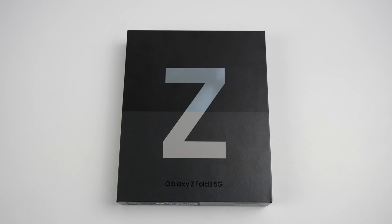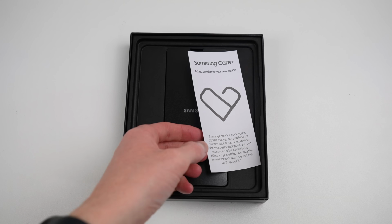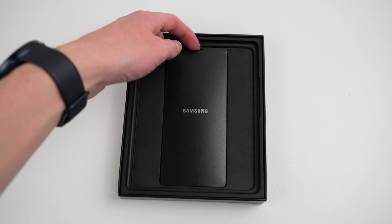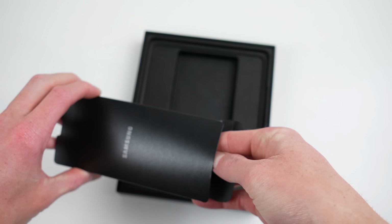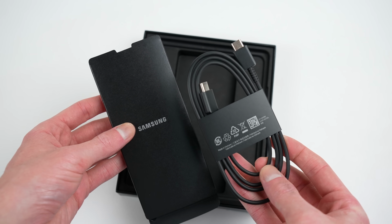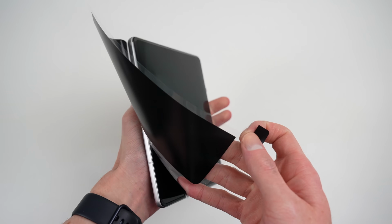Given just how thin the box is, I'm not expecting any accessories. Right up front and center is the Z Fold 3. Getting that out of the way, there's an advertisement for Samsung Care Plus and one little package in the center. With this being the only other item in the box, let's see what it contains. You'll find a SIM eject tool, USB-C to USB-C cable, and warranty information. That's it. Not even a charger. It's far from what I would have expected to see given how expensive this phone is.